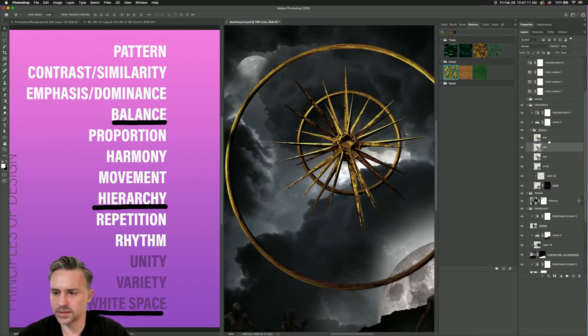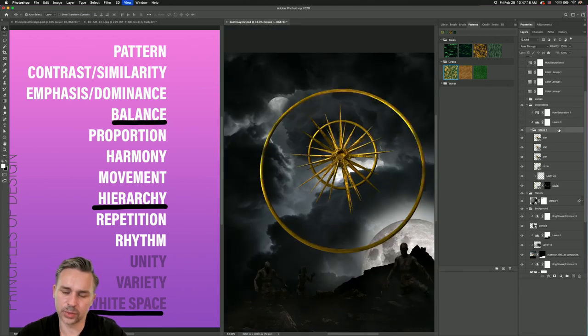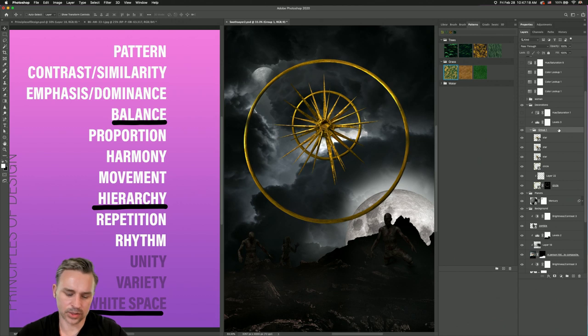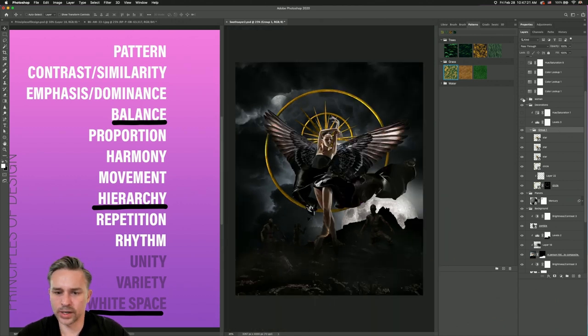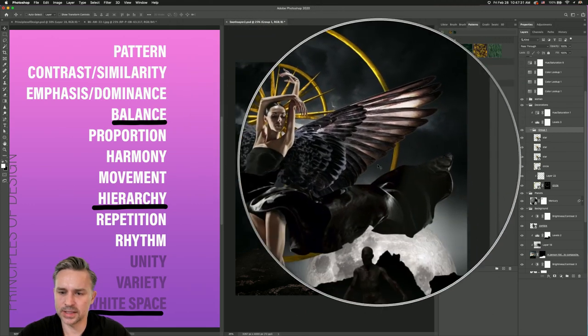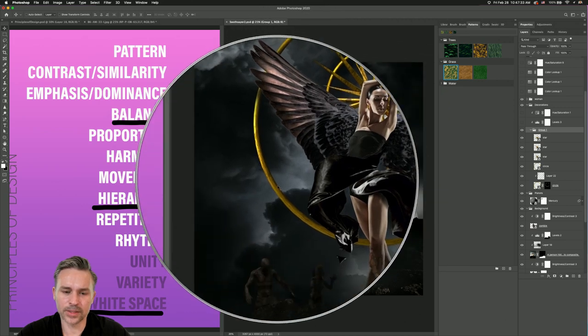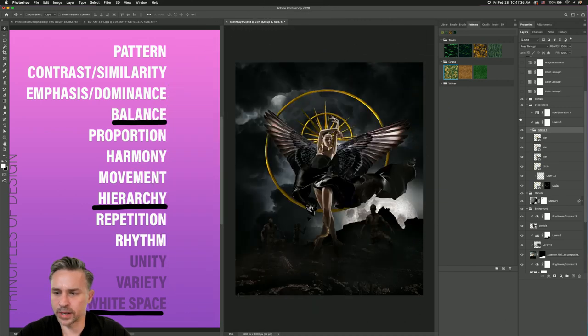Just rendered elements. And, by the way, this is how they were initially when I brought them in, right? We can see that these are really strong. So when it comes to this, I would say there's too much contrast between these gold elements and the background. So I need to bring it together by adding some adjustment layers off to the side. Add some levels to make sure it's the same sort of brightness, and then taking down the hue and saturation.